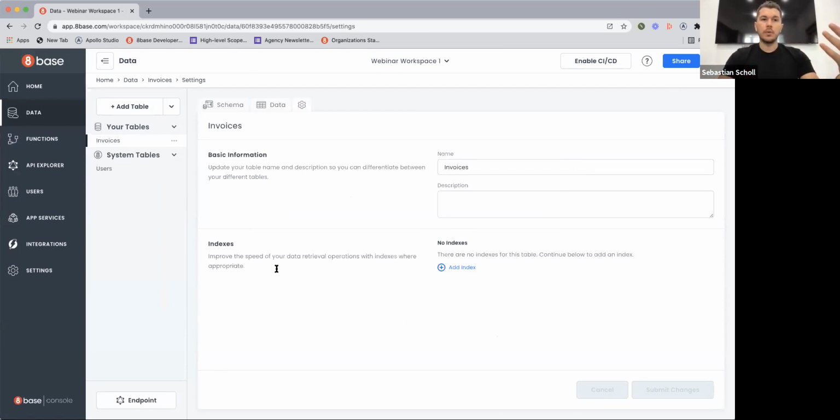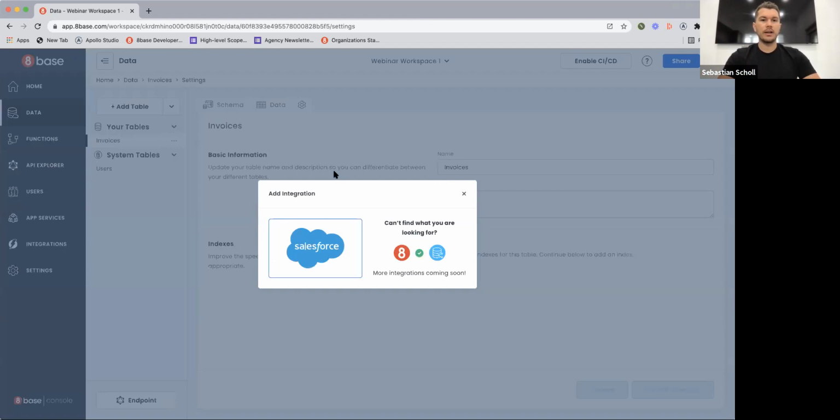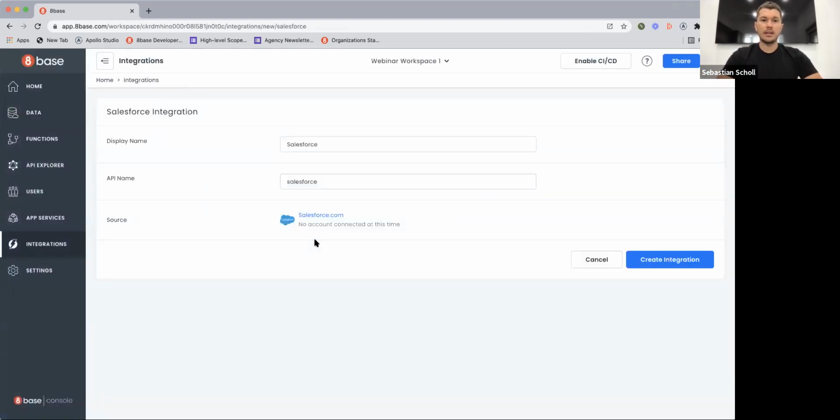Now, one other thing that's really cool here is that right now we have one integration with Salesforce. We're actually deep in creating the specification that will be an open specification so people can create essentially any native integration on 8base, even though we have a way, which I will get into later, to connect to any data source. However, with this Salesforce integration, what that looks like is if I wanted to connect to an external data source, I can say I'm going to connect Salesforce. Now I'm going to go in here and create this integration.